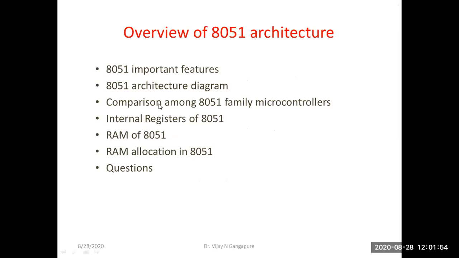discuss these points. First we will see 8051 important features, then we will see 8051 architecture diagram, then we will compare few microcontrollers from 8051 family of microcontrollers. Then we will discuss about internal registers of 8051. Then we will see about RAM of 8051 and how that RAM is allocated. That we will see, and in the last we will take questions.